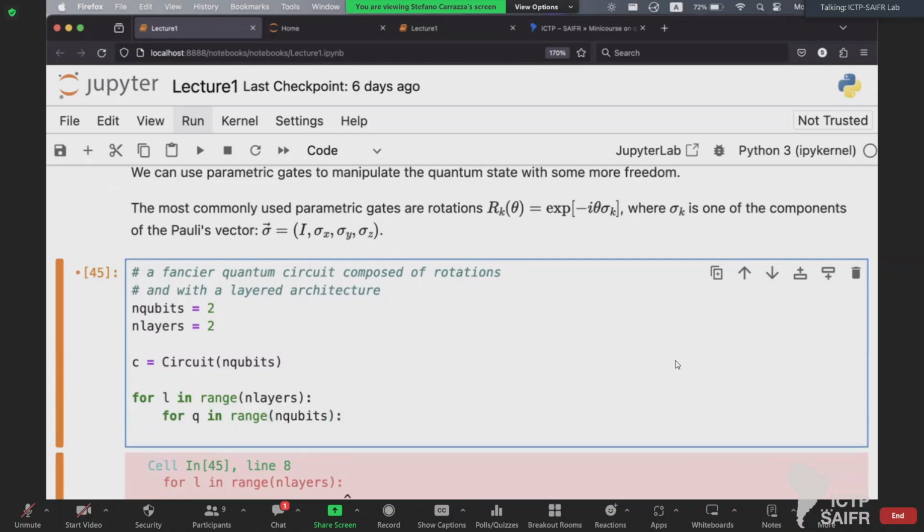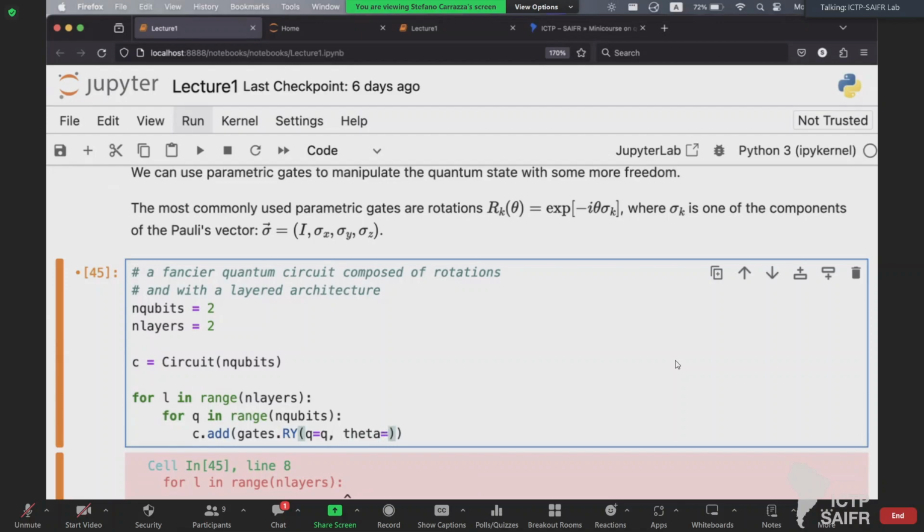And then we can add some gates. Let me add some rotations. So c.add, for example, gates.RY. Here we need to specify the qubit on which we want to apply the rotation, which is q, because we are looping over the qubits, and the rotational angle, theta.